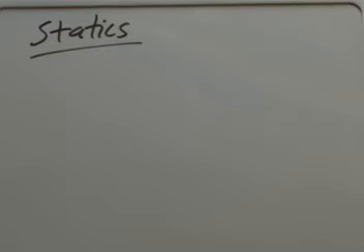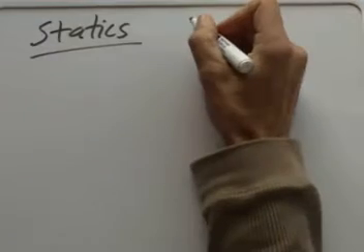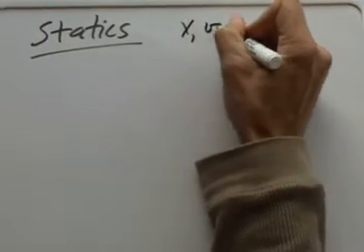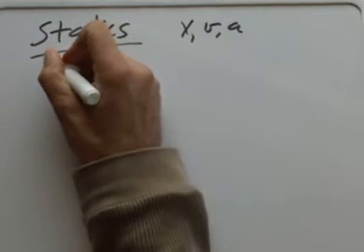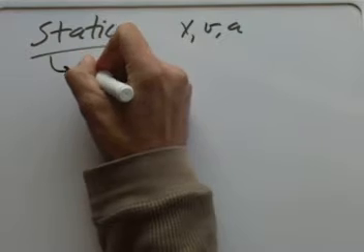To a large degree, a physics course like this one is involved with the motion of things. We spent a lot of time looking at variables like position and velocity and acceleration, and how things might move around and crash and conserve energy and that sort of thing. Well, there's another branch of mechanics that's known as statics. What statics is concerned with primarily is how do you make things stay still?